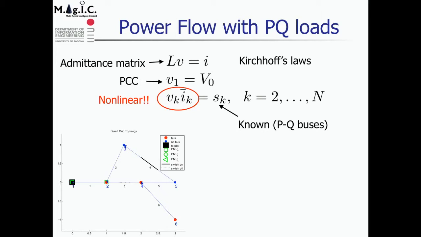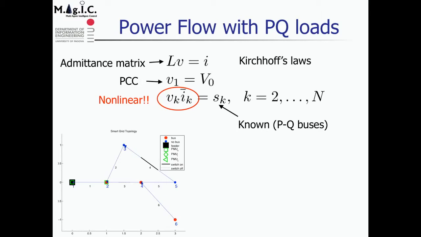Basically, you have a grid. At each node, you have associated a voltage and a current that is either injected or extracted, depending on whether you have an active or passive load. And this is the relation that you have. L is called the admittance matrix. For those familiar with distributed systems, this is very close to a Laplacian, and is a sparse matrix. It basically tells you that once you know the voltages, you can compute the currents, and vice versa. Also, we have this additional constraint, which is that the point of common coupling works as an ideal voltage generator.